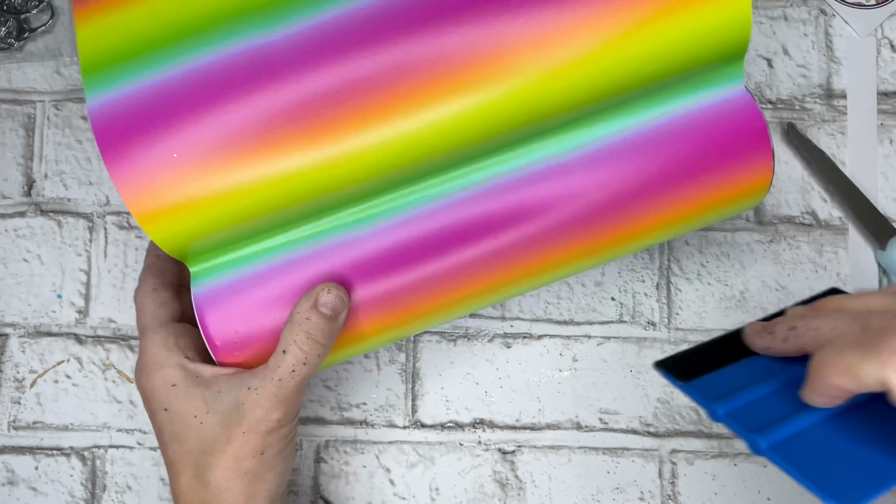In this tutorial, we are going to be making this really bright, vibrant tumbler. I will tell you, I had zero plan. I did not know what I was going to do. I just wanted to use this vinyl. I had other plans for this tumbler.